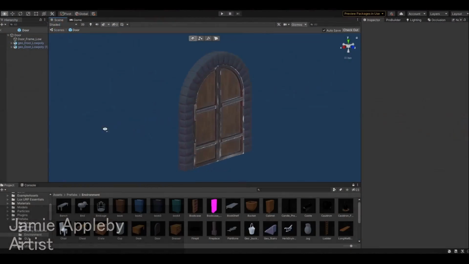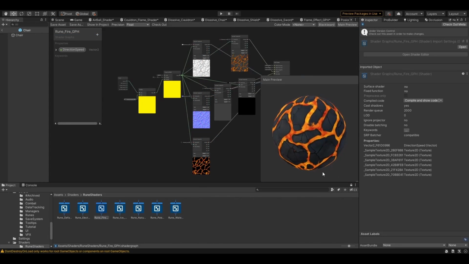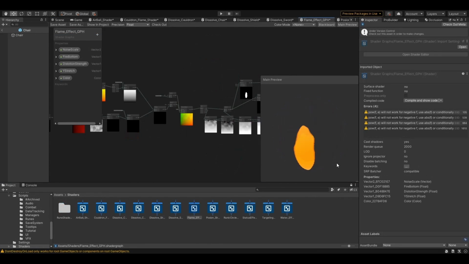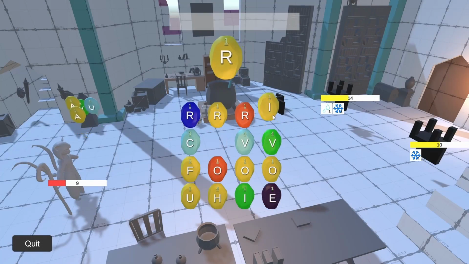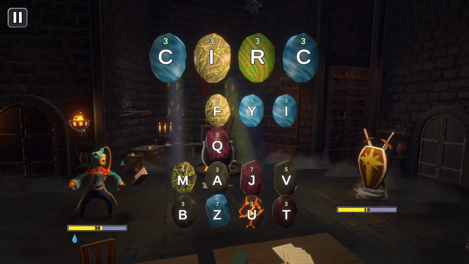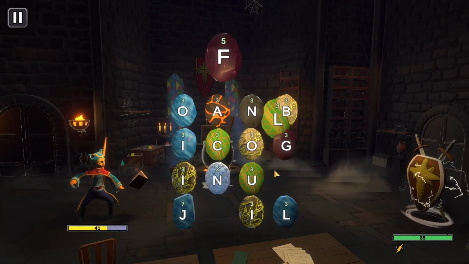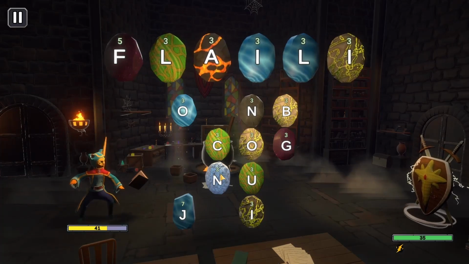Hi, I'm Jamie, one of the artists on this project. I worked on the environmental props, shaders, and room textures for this project. I had the pleasure of working on most of the shaders, from the fire particles to the various rune types. We wanted to make sure the runes were easily readable of what element type they are. The hard part was to make them not feel stagnant, as they are a main focus point in the game.